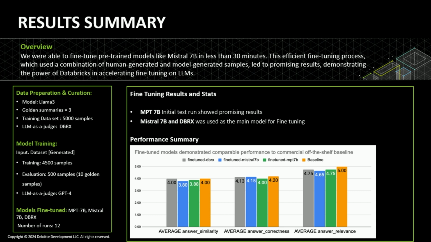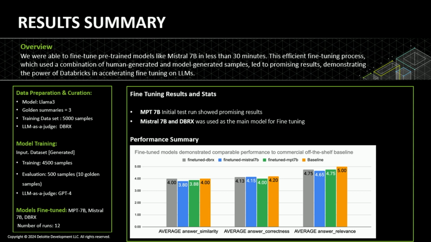I want to quickly talk about some of the performance metrics that we measured these models against. So we looked across 3 metrics here. One was answer similarity, which is where we are looking at the output from the fine-tuned model and comparing it with the golden summary that we received from the business. And we wanted to see, how does it compare? Is it in the same structure? Is it in the same tone? Does it have the same attributes, right? So that was the answer similarity.